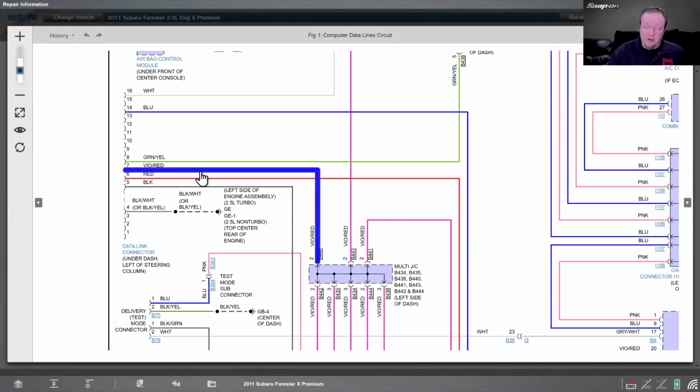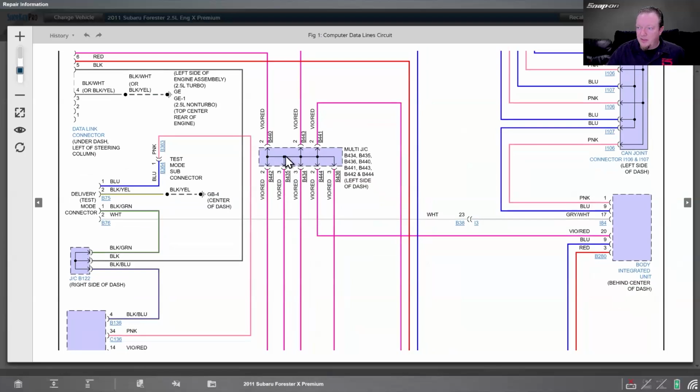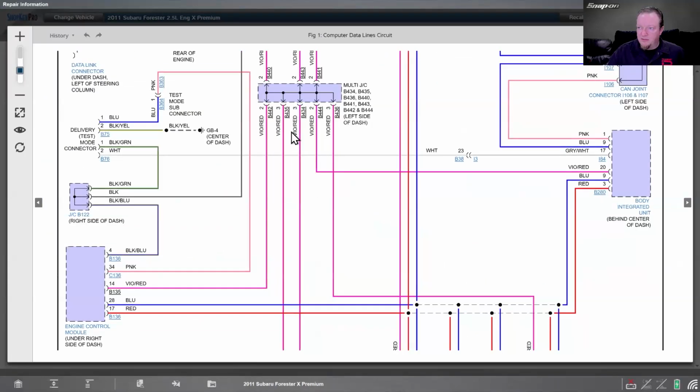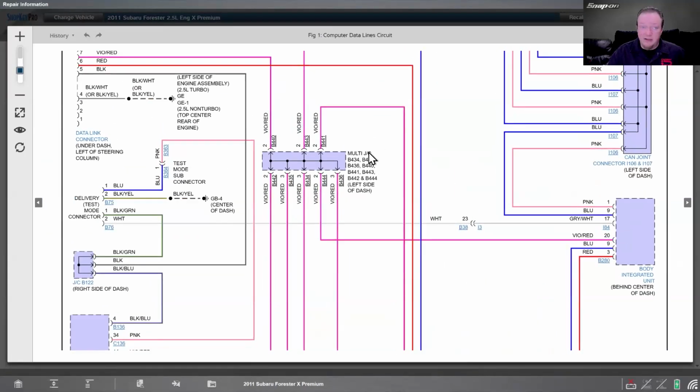But the factory tool on this vehicle still uses K-line. So right there, pin 7, violet. And then you'll notice that K-line goes into a junction connector, a junction block right there. For one thing, this gives us a good access point, because that'll send it to the body control module, the VDC, which is the vehicle dynamics control, TCM, ECM. All the main modules on the vehicle are going to be accessible through that joint connector if you needed to. Gives us a good test point.